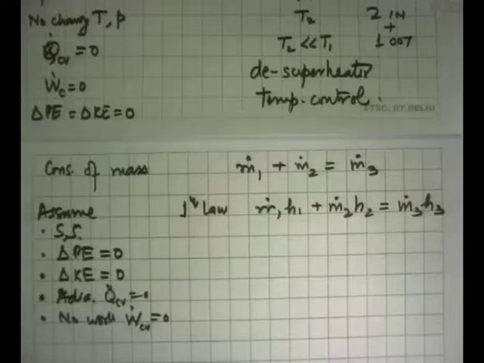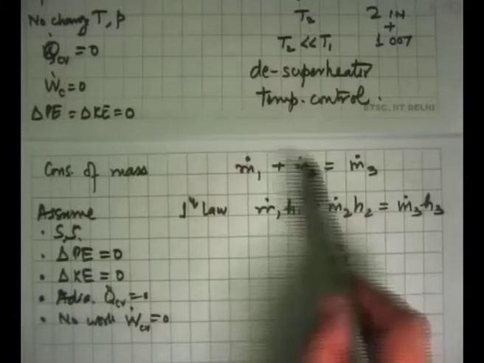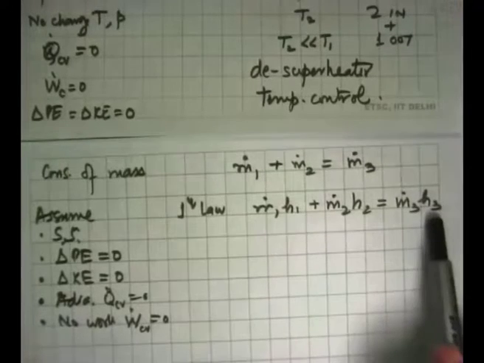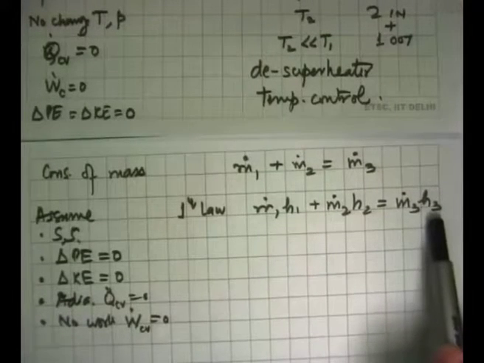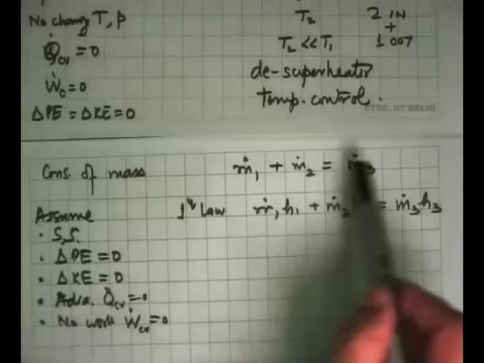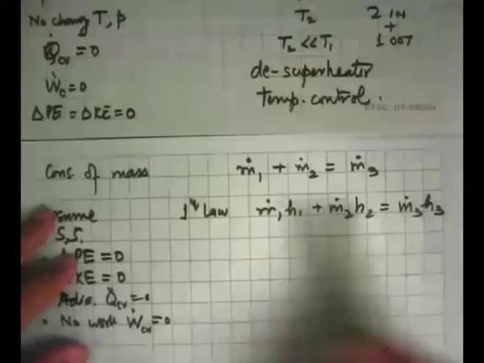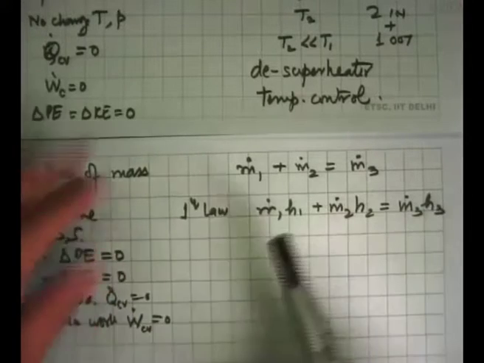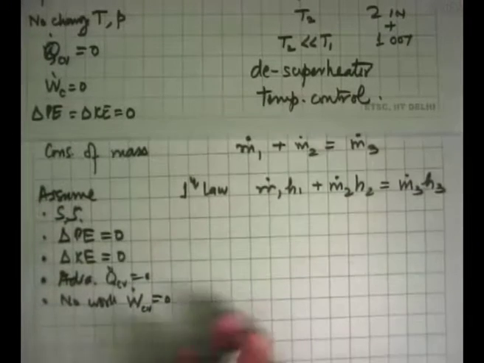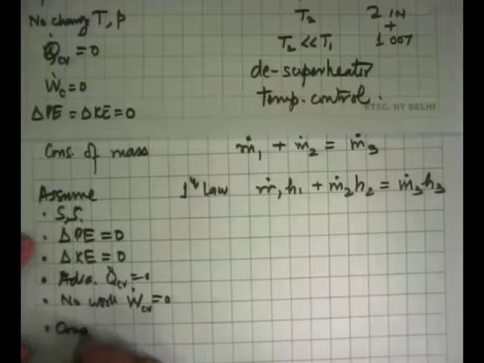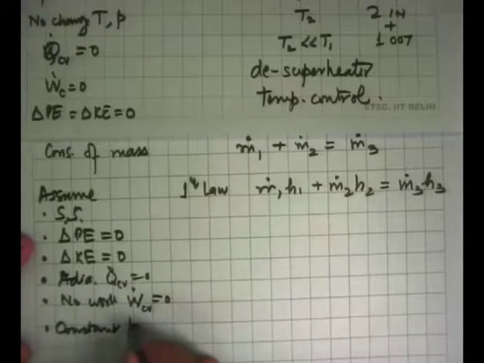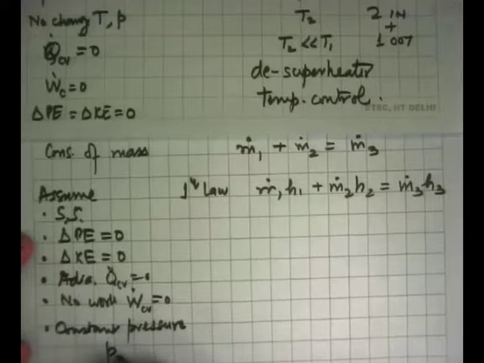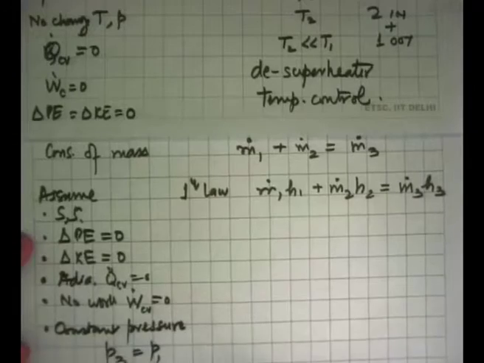And so if we know state 1 and state 2 and we know the two mass flow rates, then there are two unknowns left, outflow mass flow rate and the outlet state. So we can use this equation to get the outlet mass flow, and from this equation we get H3, which is the specific enthalpy of the final state, and this process we assume is constant pressure, which means that P3 is equal to P1.